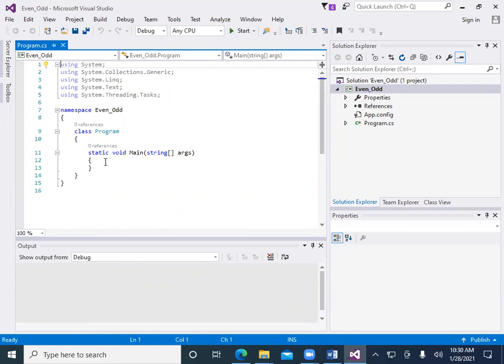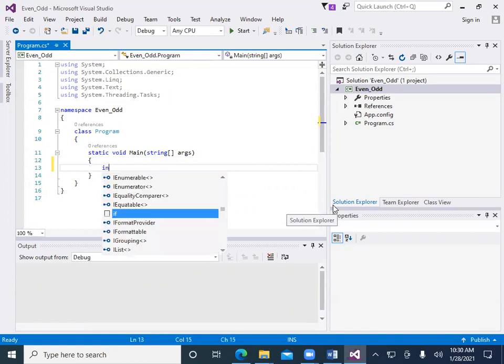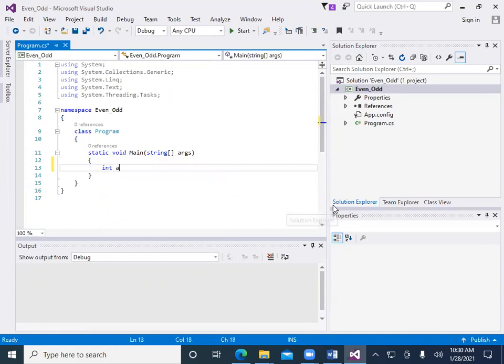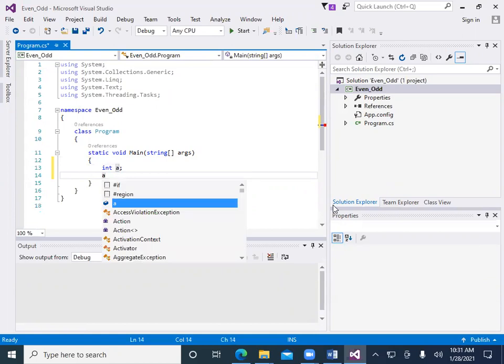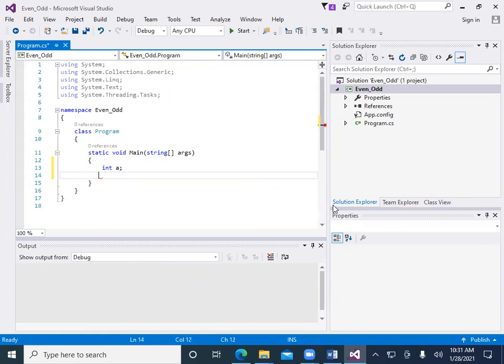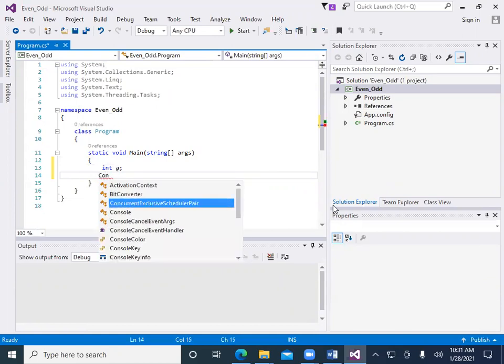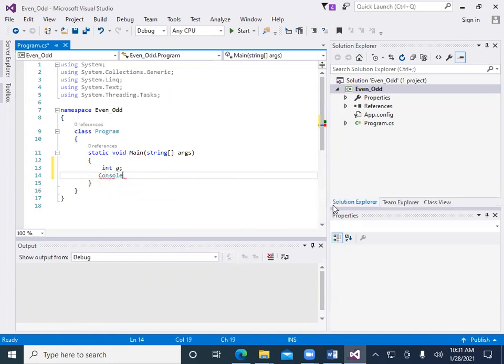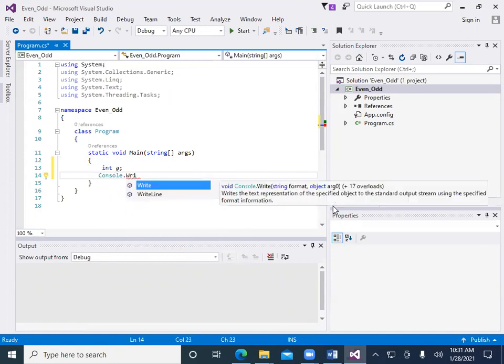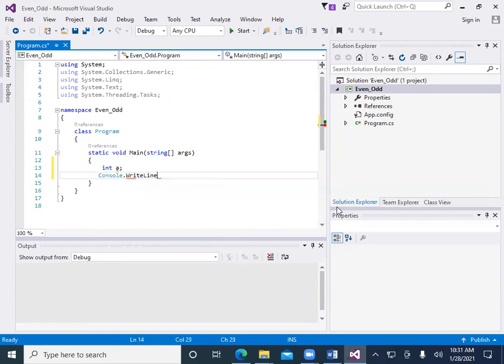Then here the main method is there. We get the input from the user. First we define the variable, integer a. a is equal to, so here we get the input from the user. For that we give the message with Console.Write or Console.WriteLine: enter number.